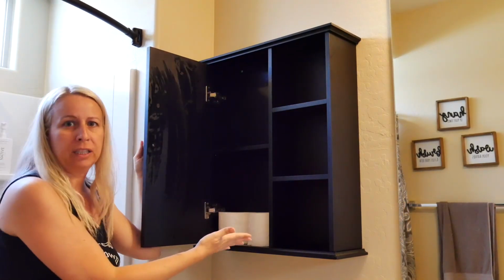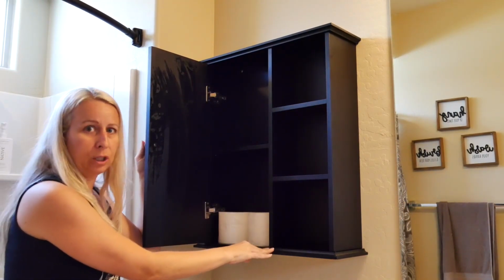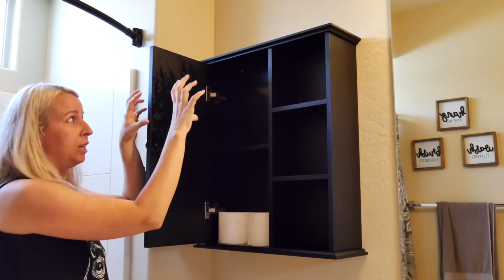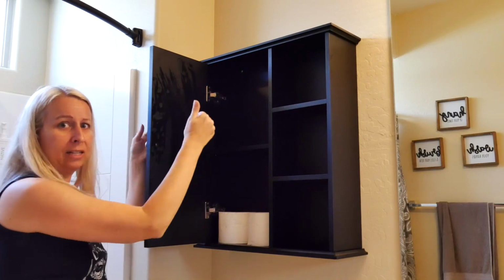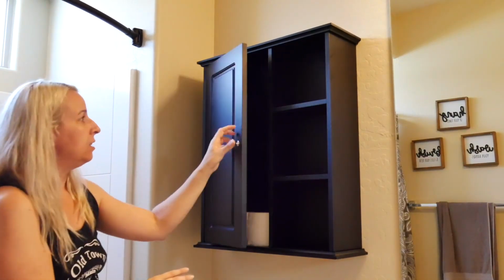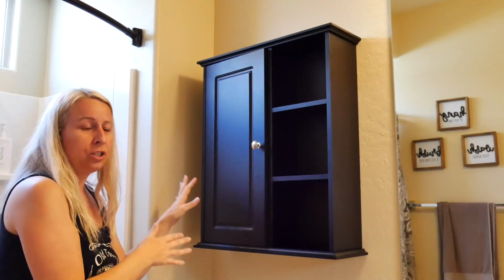It went together fairly simple with the directions that were included. It hangs even more easily. There's just a ledge that you put up there, and then it hangs on that ledge. It's got the soft close hinge on the door as well.